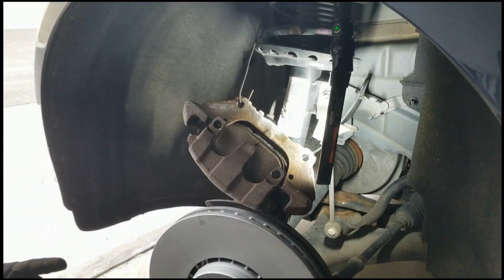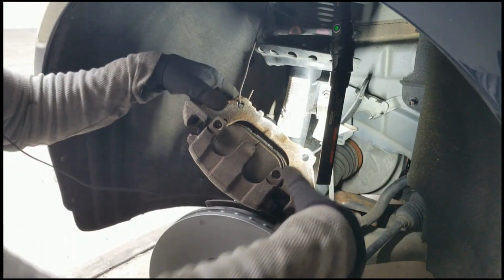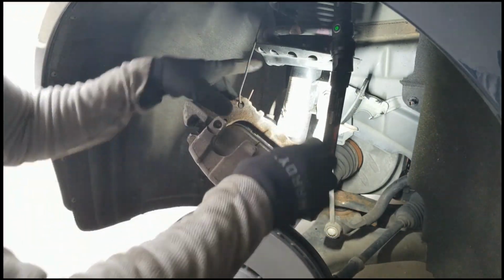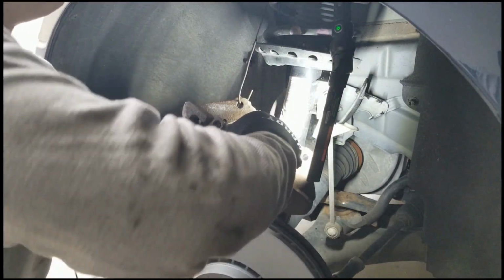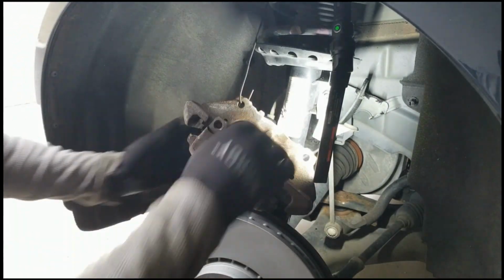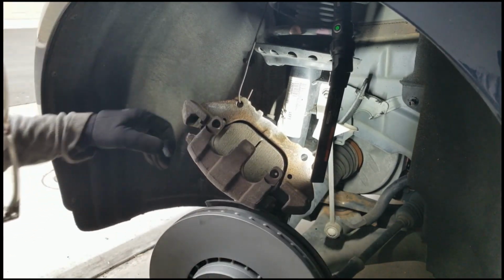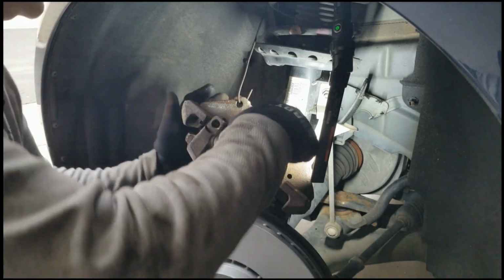And you just gotta snap her into place. Make sure my thumbs are clean. Everything's lined up. Good. And looks like she's in. Looks like things will be all right there.